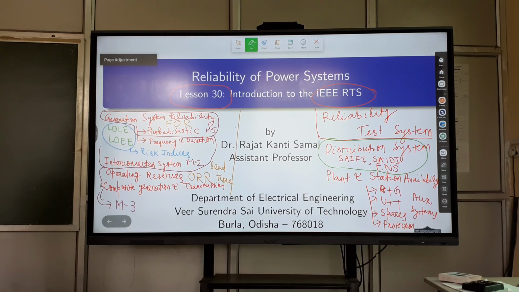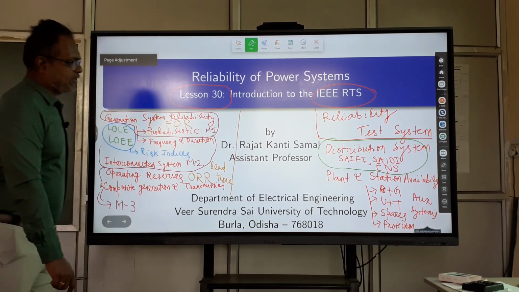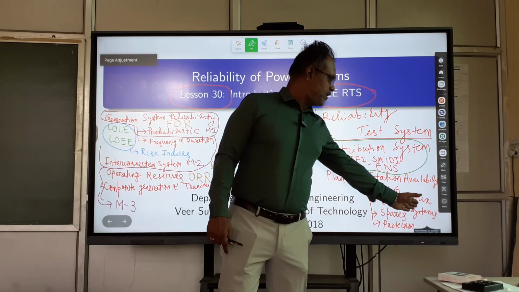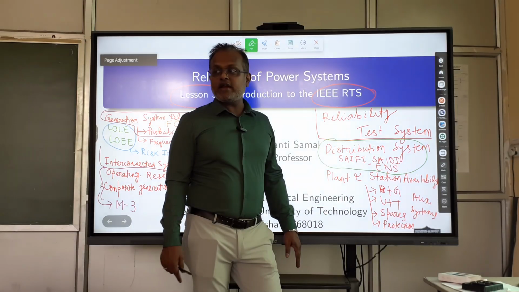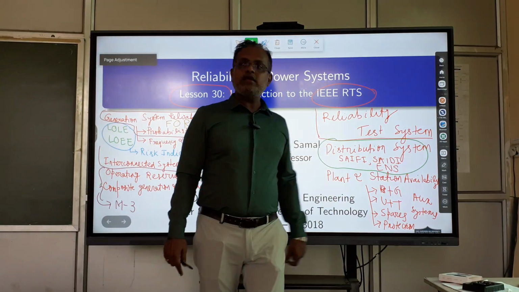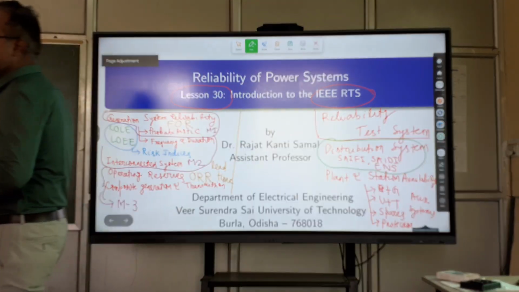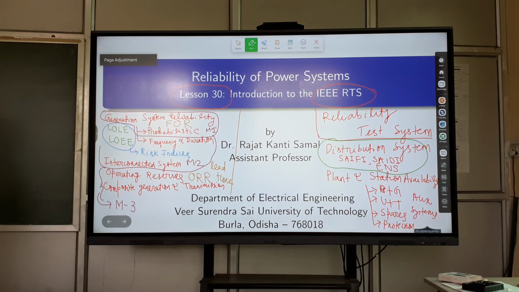Whereas the last term, plant and station availability, is more with respect to individual plants, and we discussed the generator, transformers, all those things, the process we have discussed. Then some concepts related to how auxiliary systems affect the derating, then how spares can be allocated, how many spares should be available, and finally how to evaluate the reliability of the protection system using a new concept of inventory and fault risk. So that thing totally we have discussed. This is the whole gamut of reliability.